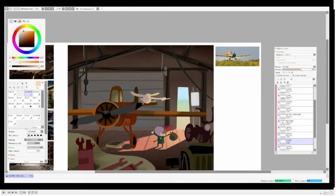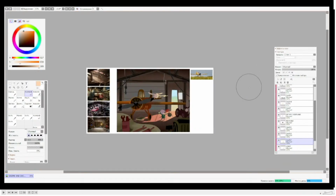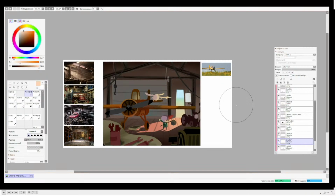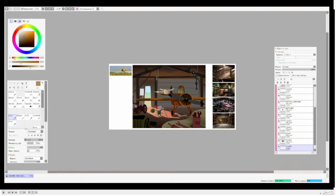And see, the main thing that you have to understand is that everything is push and pull and a lot of experimentation. I like to think of our brain as a Gordon Ramsay that always says, oh yeah, this tastes good, or this is crap, and then it throws it away. So you're always trying to show your brain different solutions, and then your brain's like, oh yeah.